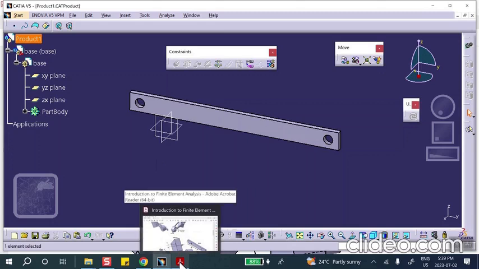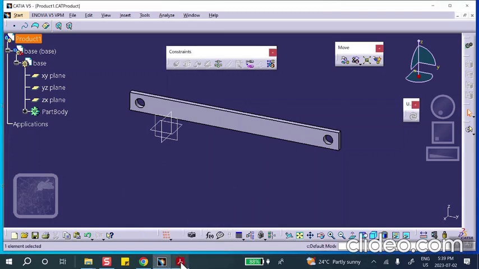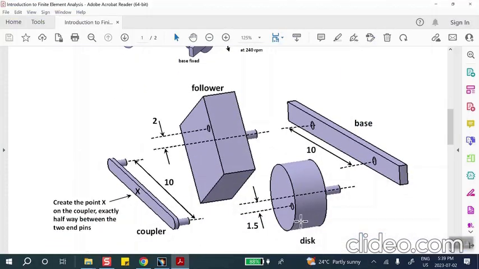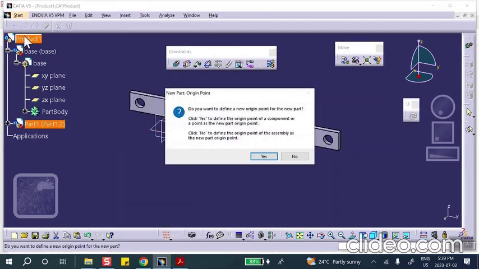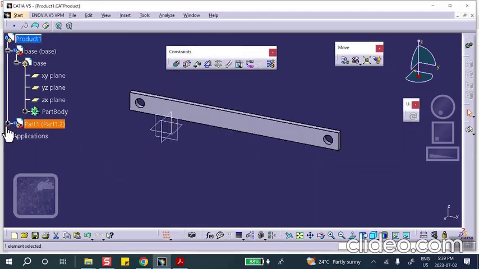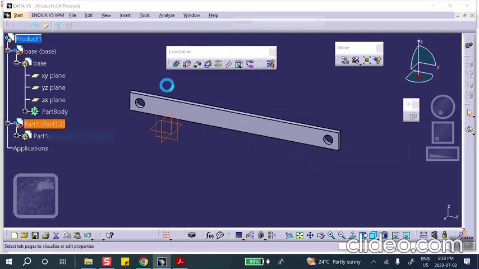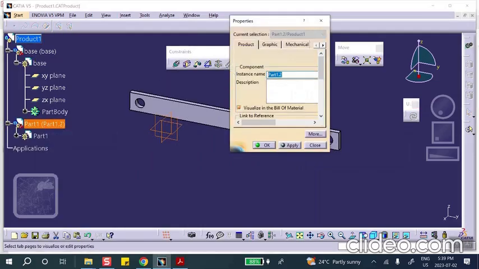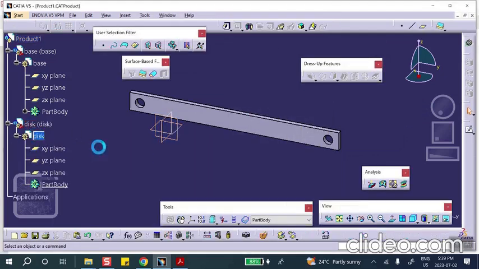Let's do the disk. The disk looks just like that. So let me go ahead, insert a new part in there. Say no. We're going to call this thing the disk, or the crank if you want. Think about it as a crank. So this is going to be disk, and down here is the disk, and let's make it. Double click on a convenient plane.